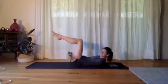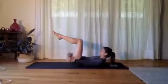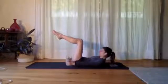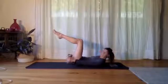Pulsing those tins or those dumbbells up and down. Let's go for 5, 4, 3, 2, 1, 5, 4, 3, 2, 1. Try and inhale as you count to 5, and then exhale as you count to 5. In, 2, 3, 4, 5. Out, 2, 3, 4, 5.